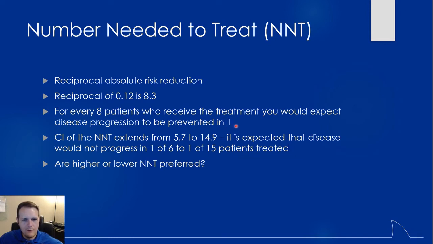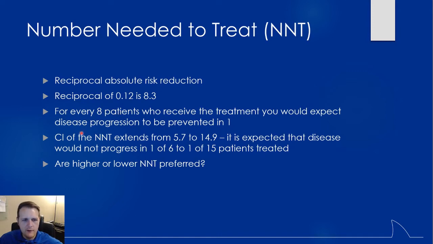Okay. And so by getting that number needed to treat, it starts to give you an idea of, well, how cost effective or how effective is this really? If the number was say 60, that might be a harder thing to make an argument for versus if the number was say 2. For every 2 patients, I'd prevent progression in one of them. That's pretty good, right? Here, you see the number is 8. And so this is where you can start to make some of those value judgments and determine just how effective this treatment is.